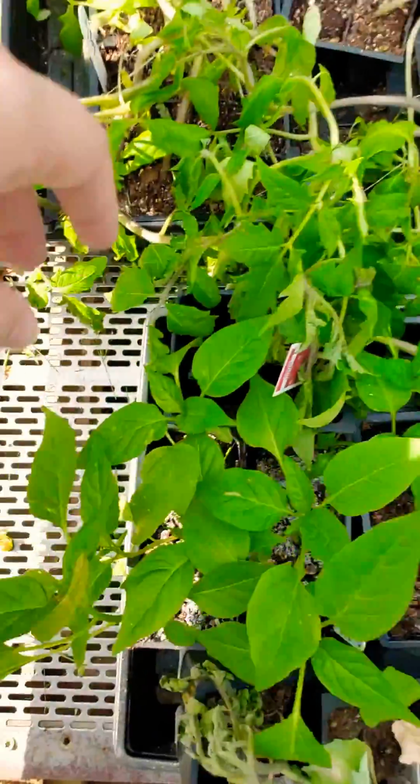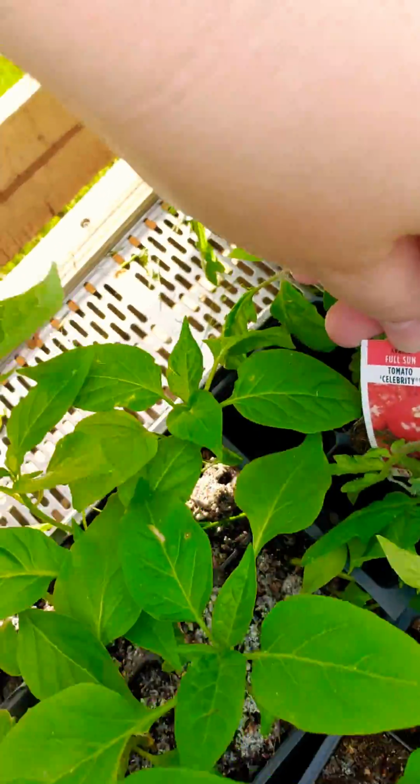Now, here are the plants. They need some water, but here are some tomato celebrity. Woo! I've got pink Caspian tomatoes, and let's see, pink Belgian porter, big boy. I've got peppers that are, let's see, orange blaze and chocolate beauty. That sounds exciting. And I've got some little broccoli and a tomato plant there.